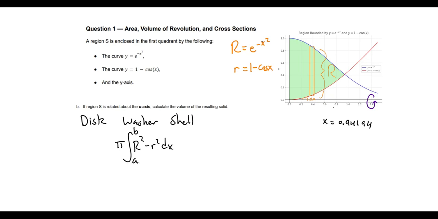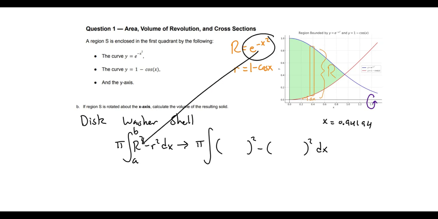So all we have to do is take everything that we know and plug it into here. So let's see what this turns into. Now, what I recommend doing is leaving some blank spaces and putting the squared parts here like this, because sometimes it's really easy to just plug in R here, and because there's already a squared here, you forget to square it, right? You have to take the whole thing and square it, even if it's already squared initially. You could write e to the negative x squared and think, oh, okay, I'll go on to the next piece without writing out this second squared part here.